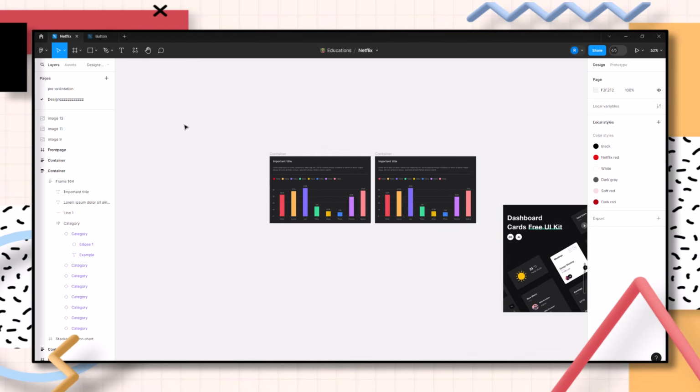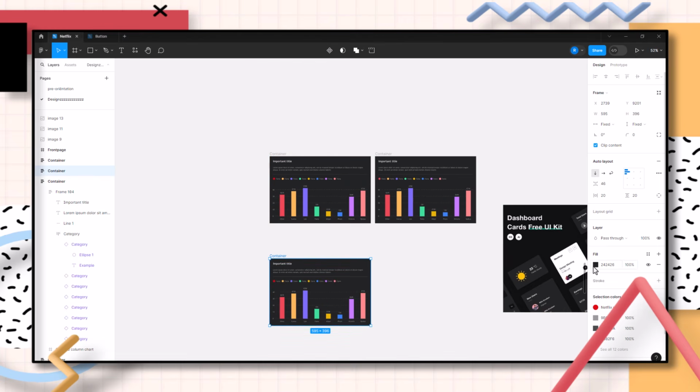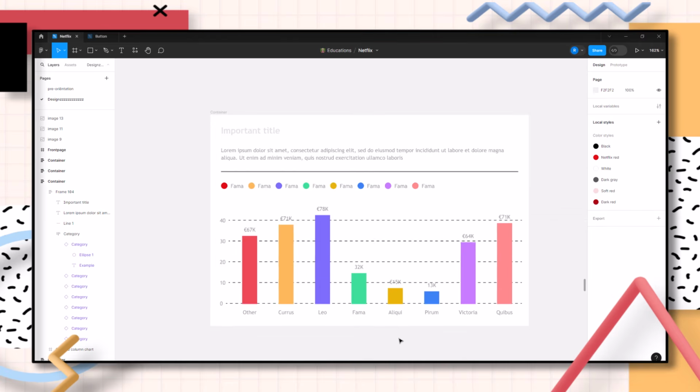So this is a color palette that is useful for a dark mode design. If I make a copy of this and create the fill back to white, you see that it's very intense. It's a little bit of a carnival to me. I wouldn't do this for a light mode design. I also think it's quite heavy on the eyes in a dark mode design, but we want to keep the challenge going.